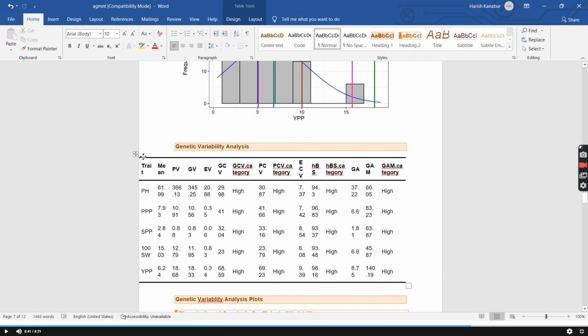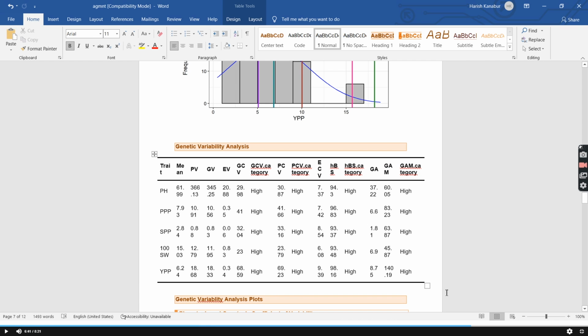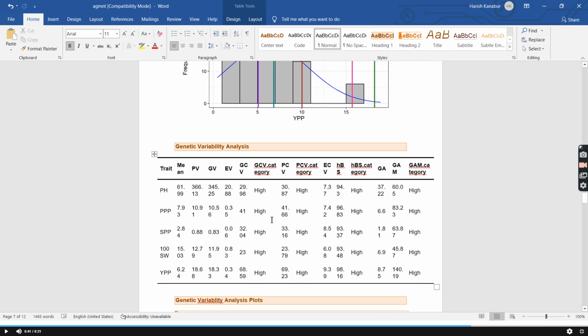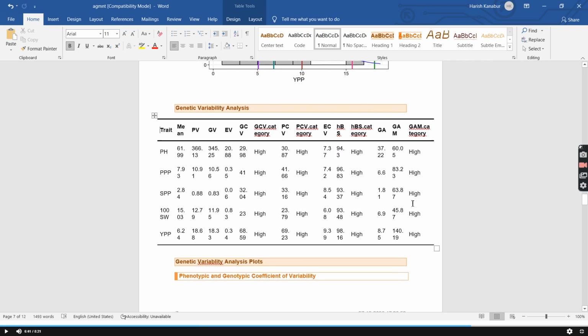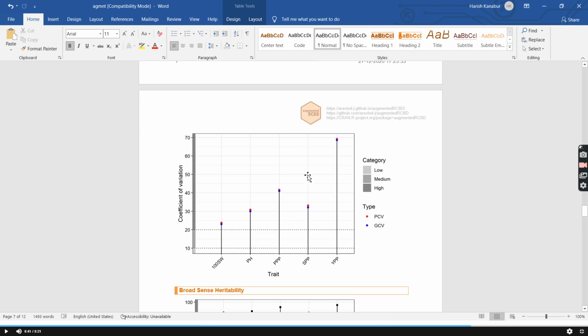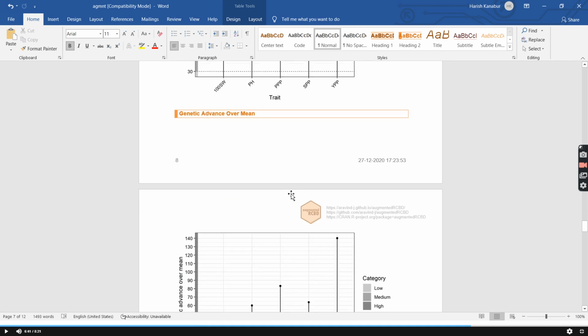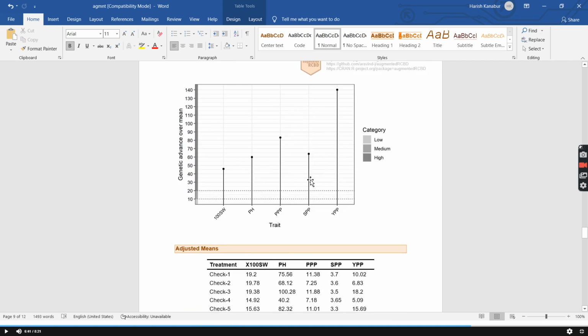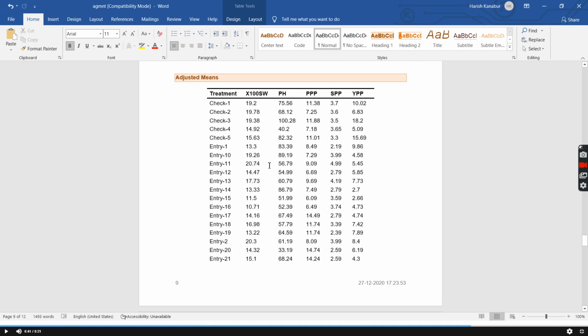So just realigning it, here we can see the genetic variability parameters, that is GCV, PCV and ECV, and with category also we will get, and for this the graphs also we will get. See, these are the graphs and these are the adjusted means.